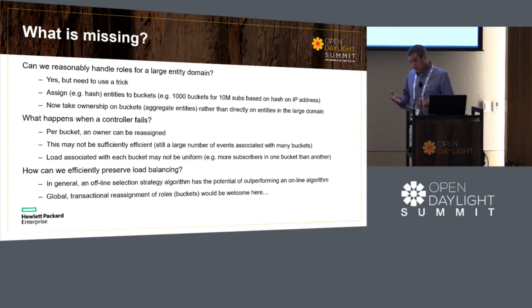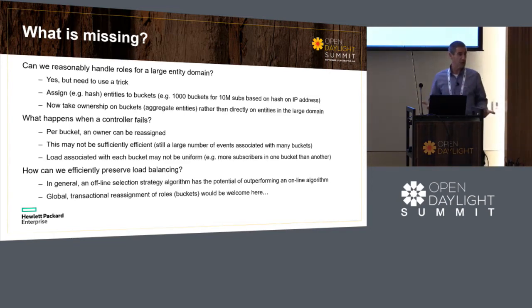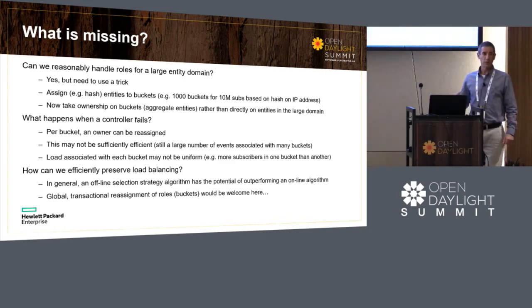In general, it also theoretically makes sense if you have, for instance, 1,000 buckets, right? And you have a small number of controllers, and you're handling reassignment of ownership on a bucket per bucket basis. You have, let's say, 3 controllers, 1,000 buckets. Every controller is responsible for 300 buckets. If a controller goes down, now you need to calculate new ownership for those 300 buckets that no longer have an owner. So regardless of your reallocation strategy, you're implementing what we would call in theoretical computer science an online algorithm.